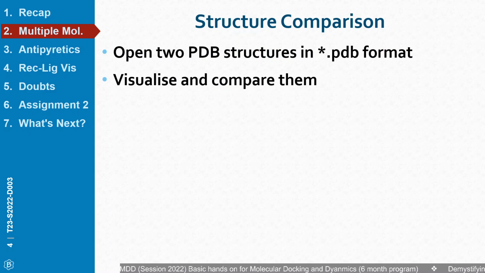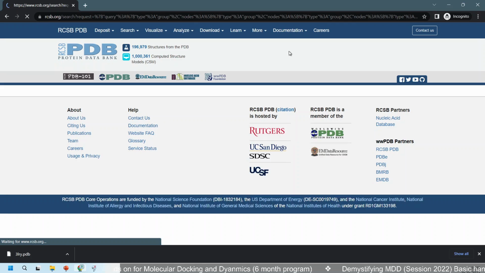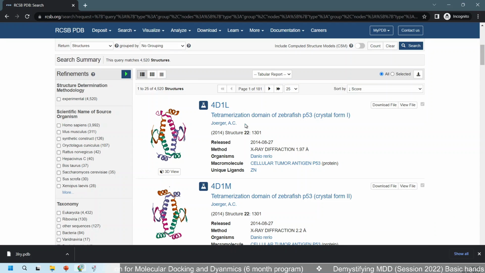I will show you how we can visualize multiple molecules or PDB files. Like if you are trying to search for a single structure, there are multiple options available in PDB database. So here if we search again for P53 protein, there are multiple options like this one, this one.